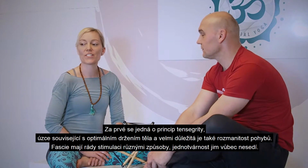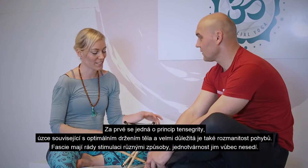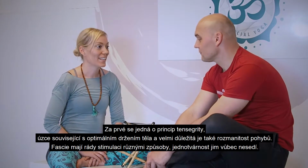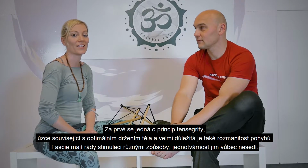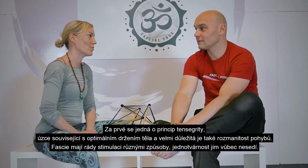What kind of principles are you adding to the yoga session? First of all, it's the principle of tensegrity, which has a lot to do with how we gain our perfect posture. Then a lot of importance lies on variety of movement. Our fascia really likes to be challenged in many different ways. They hate to get the same thing all over again.